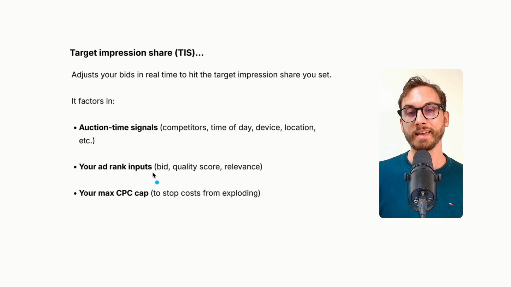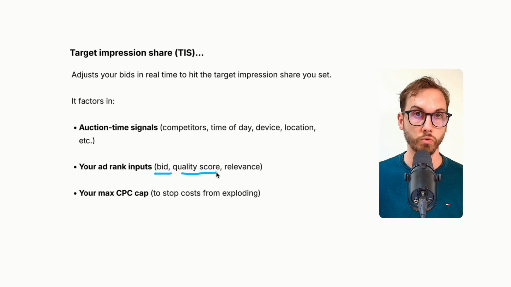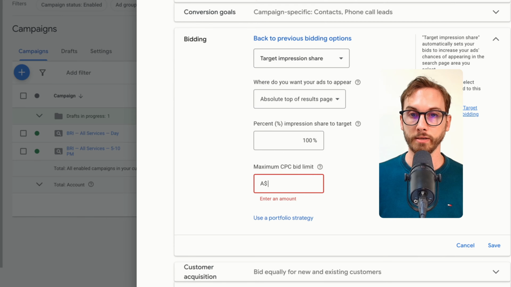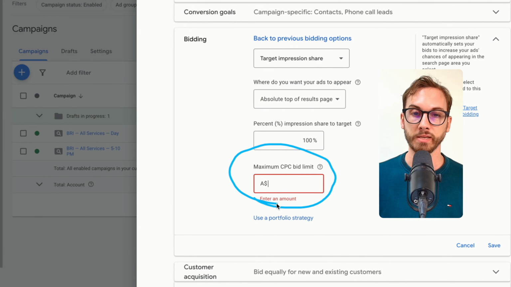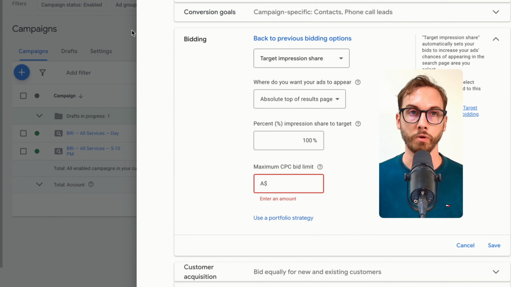It takes a look at the ad rank inputs, so the bid for that particular keyword, takes a look at your quality score for that particular keyword, takes a look at your ad relevance and expected ad CTR, etc. And it takes a look at your max CPC cap, which we didn't explain, you can actually add a maximum CPC cap. And I'll explain what you can look at to see whether or not you're bidding too low or too high for a certain keyword based on this cap.